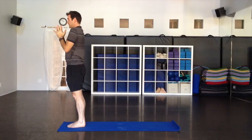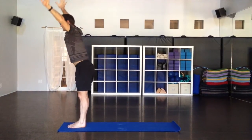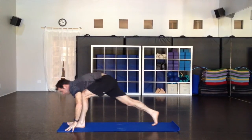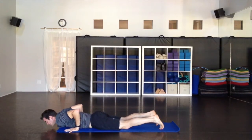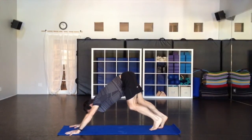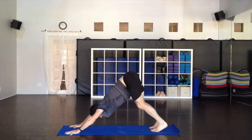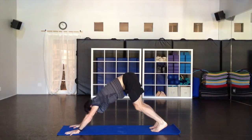Now we're going to start through some sun salutations — three of them from here. Arms up, nice big inhale. Folding forward down as you exhale. If the legs or back are tight, bend the knees. Halfway up as you inhale, look forward. Step back as you exhale. Big inhale, lower all the way to the mat — chin first if you can — then an easy backbend with shoulders pulled back and a gentle lift in the spine. Downward facing dog: go back to the knees if needed, tuck the toes, lift the hips. Breathing here — fingers spread, palms flat, tailbone lifts up. There's a gentle stretch in the back of the legs and calves and hamstrings, but you don't want to round the back — always lengthen that lower back.